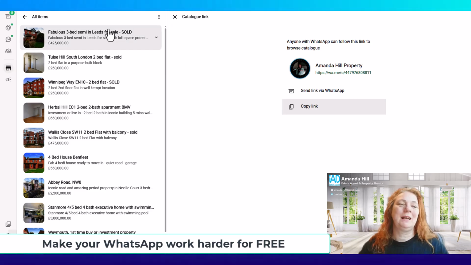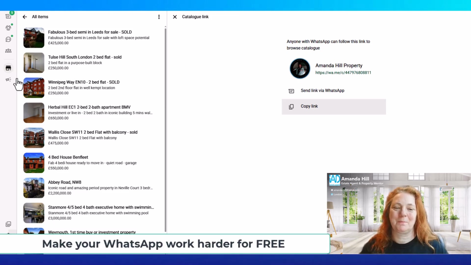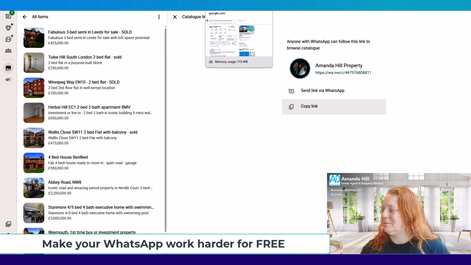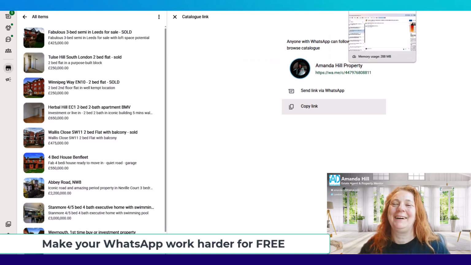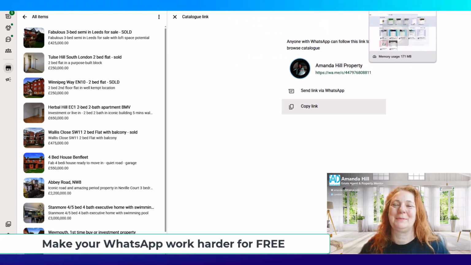So by adding the two things together, I now have a quick way to send things to people and a quick way to potentially get their details coming back to me to come straight through onto my database.